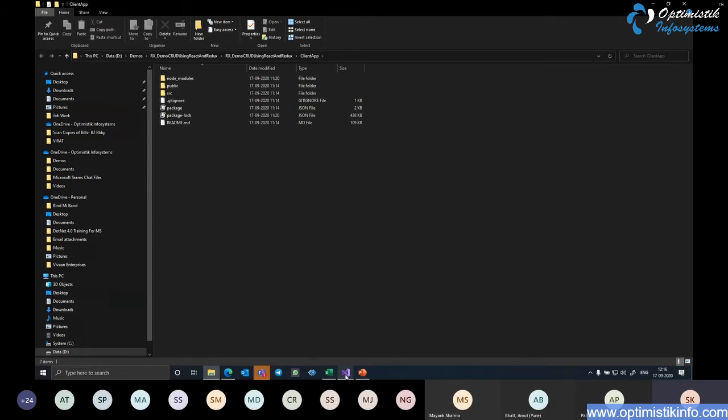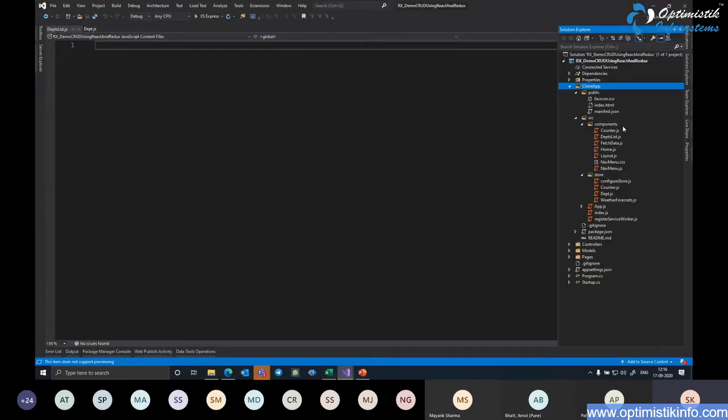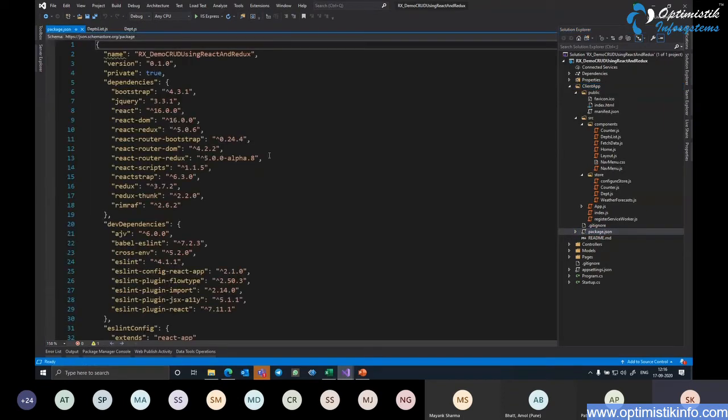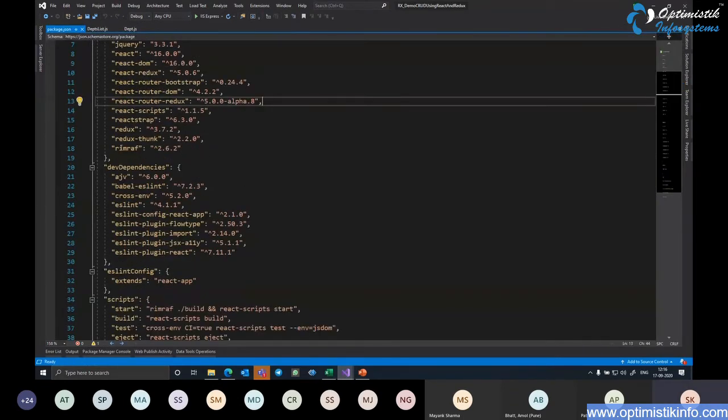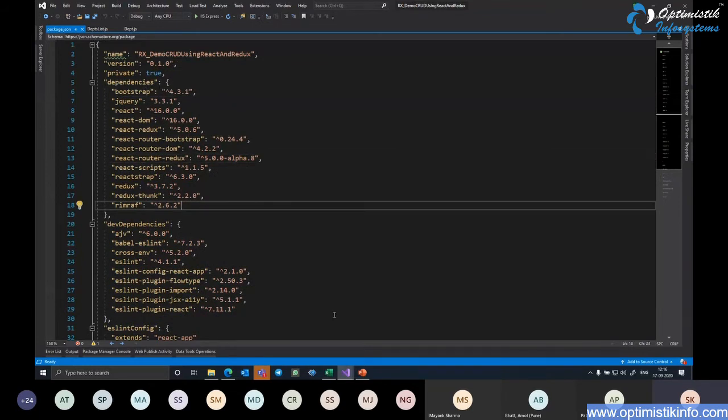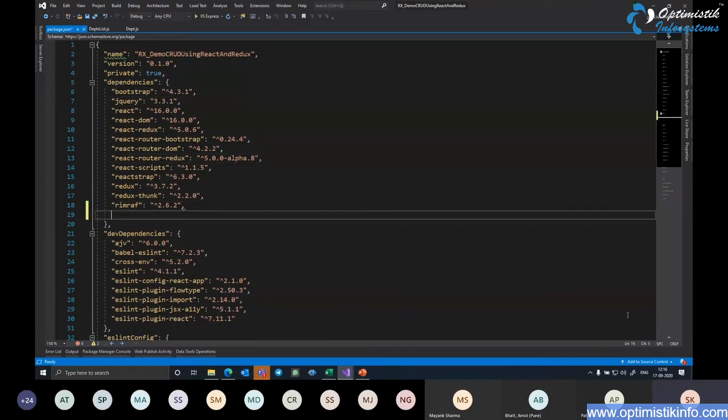Just keep this folder open, go back to Visual Studio for a while, and here let's open this package.json, and in this dependencies section create a new dependency named primereact, with a specific version that I'm looking for that is compatible with the current React that we are using in this project. So 3.1.2 is the version.